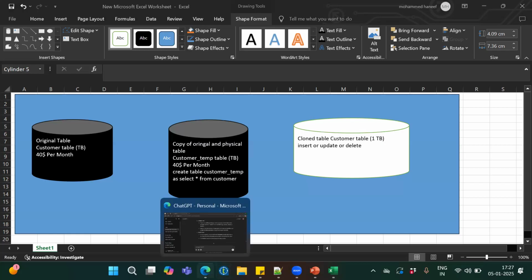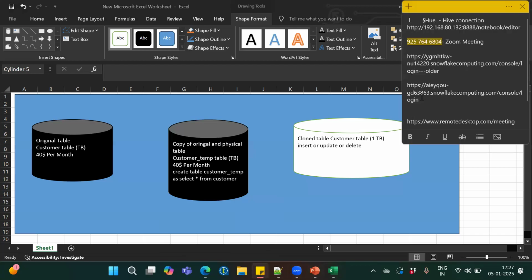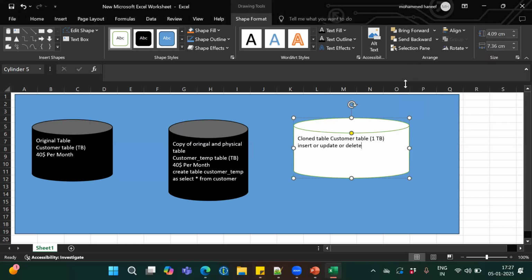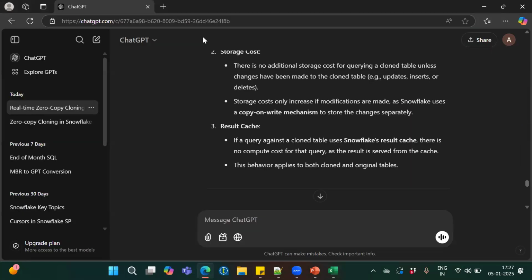Now we will see how we can create a backup table and a clone table, and I will show you the limitation: till what period the cloned table will exist in Snowflake.